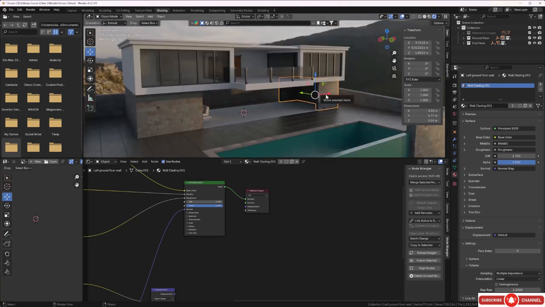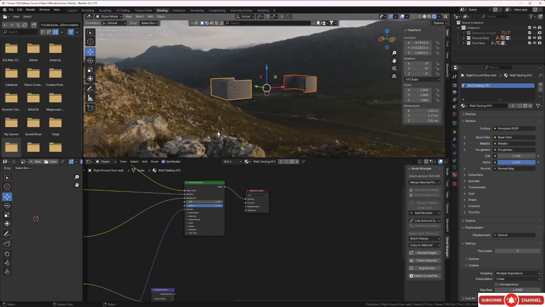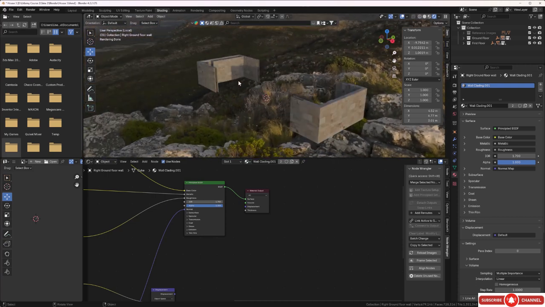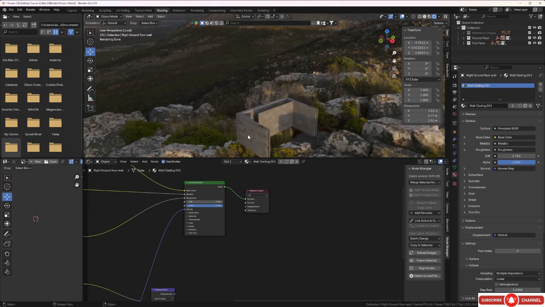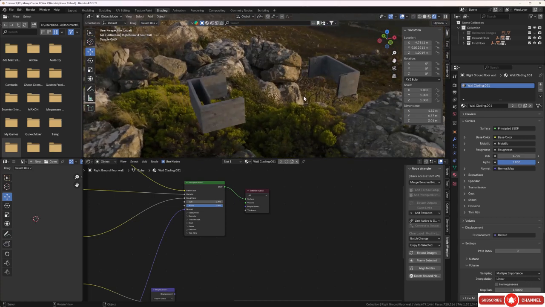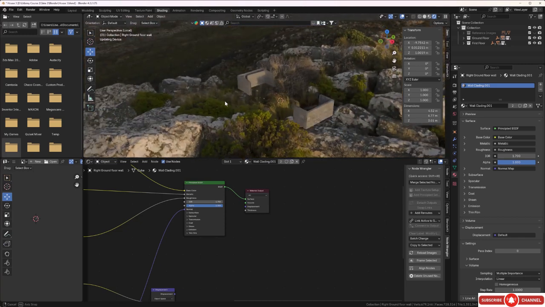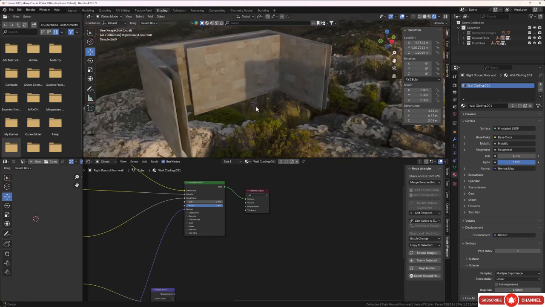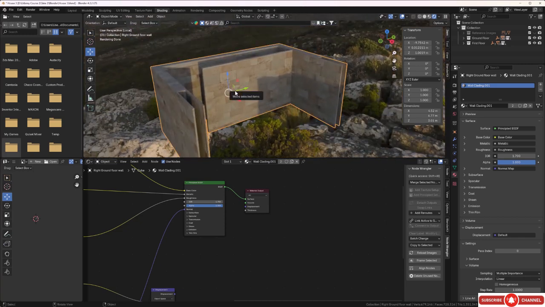Okay, so let's select these two walls, and let's hit the / key on the numpad, and there we go. So I think I'll start with this one because the light is shining into this one from that direction, so it's going to give me a better idea of the color we're going to achieve. So I'll grab this wall and I'll just press Shift B and just recenter Blender around this wall.